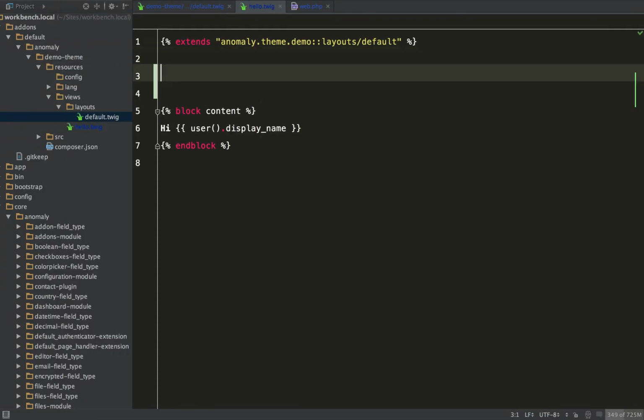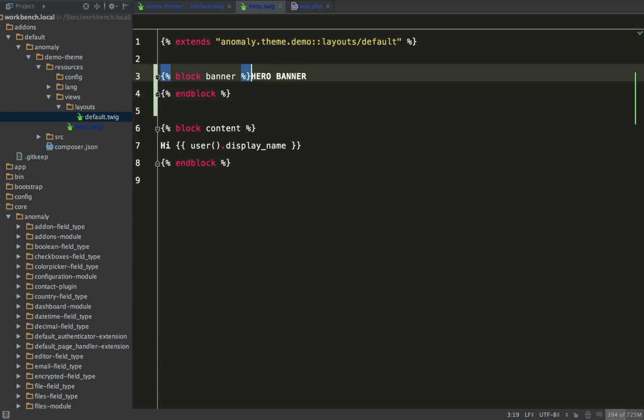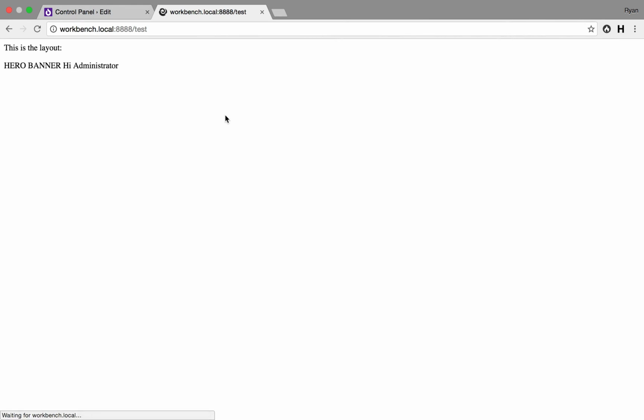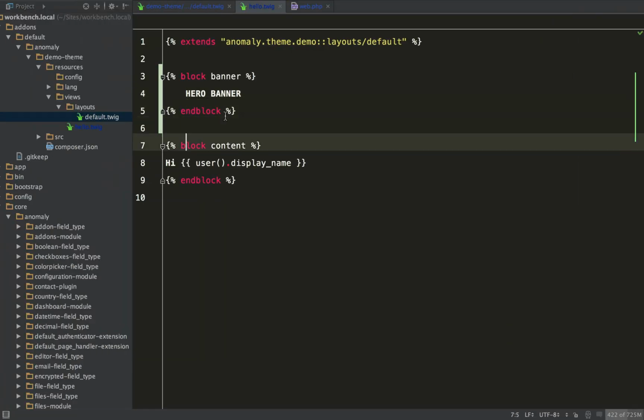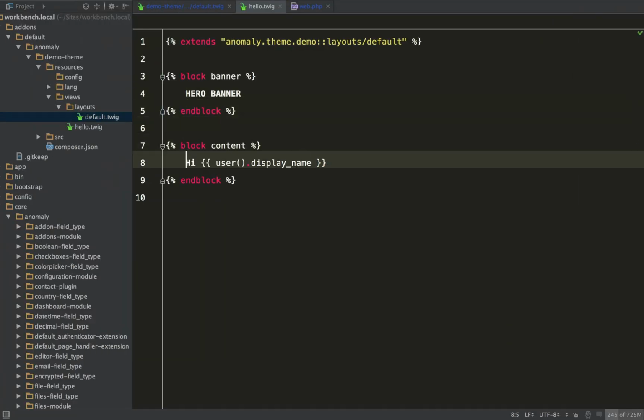But if we wanted to include a banner, we can define that too. Just like that, and it injects it, and that's because we're actually defining that portion of the theme. So that's how you can work with blocks and start passing additional content from the inside out, so to speak.